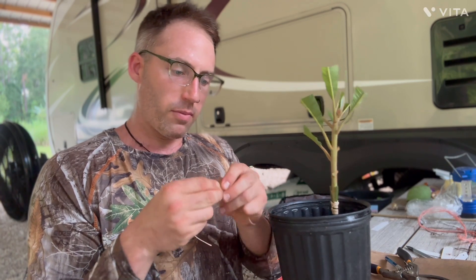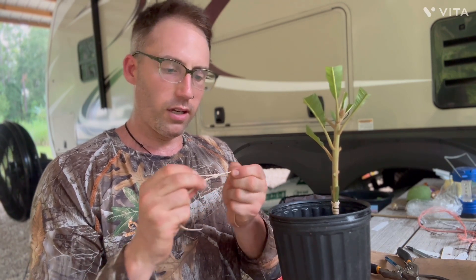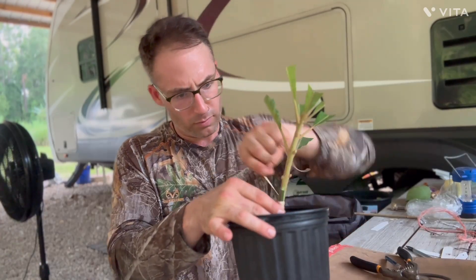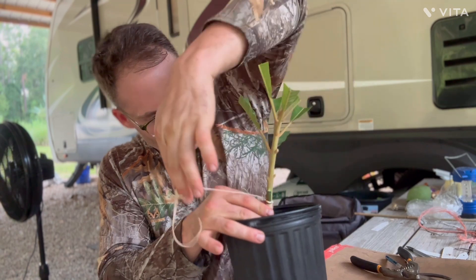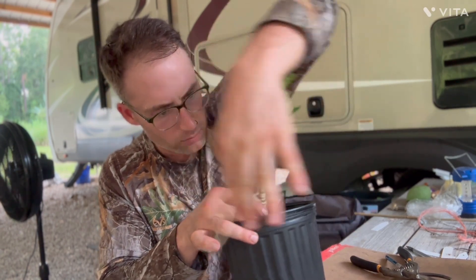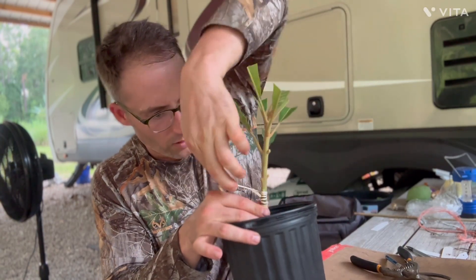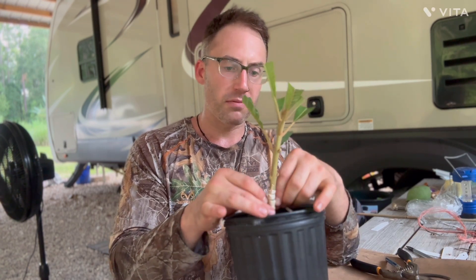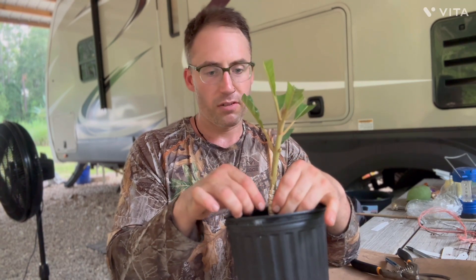We're going to have a happy tree. You could sell this one or you could plant it in your yard. If you're like me you really need a greenhouse or a structure to keep it warm in the winter. In a few months this should take — if the top starts pushing out and in a month it's still green, the majority of the time the graft made it. If it's dead in a few weeks, just got to try again.